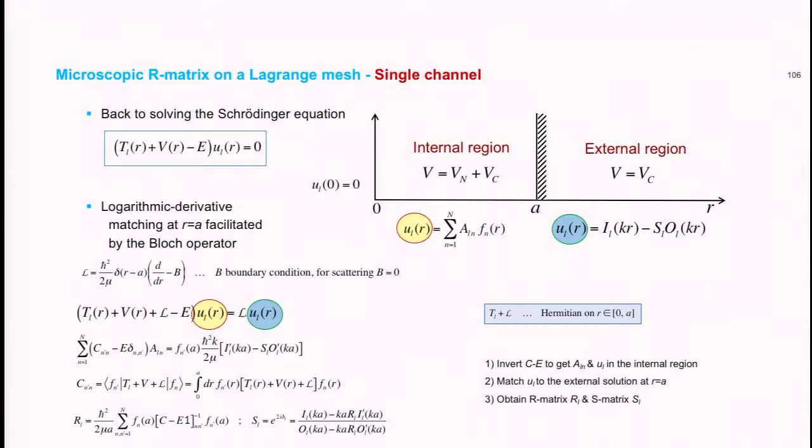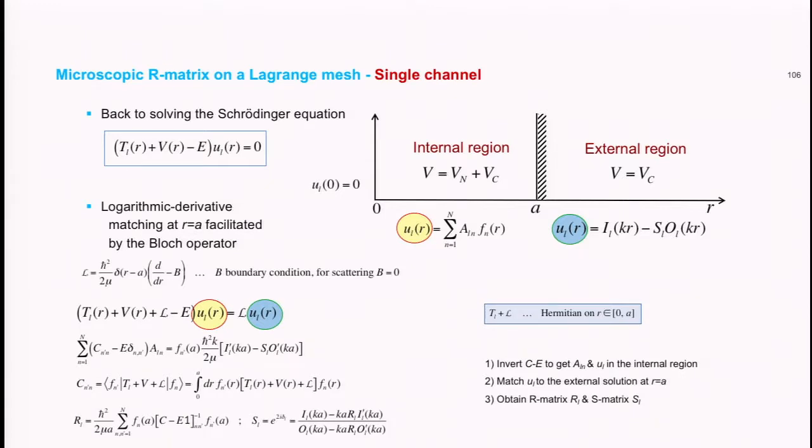Okay, so I add it to the left-hand side and to the right-hand side of the equation. But now I will treat these two asymmetrically. On the right-hand side, where I have the L, I will use the expansion that depends on the Coulomb functions. And on the left-hand side, I will use the expansion in terms of the internal wave functions with these Lagrange functions, right? And so then, if you do that, you will get a set of equations that I have shown here.